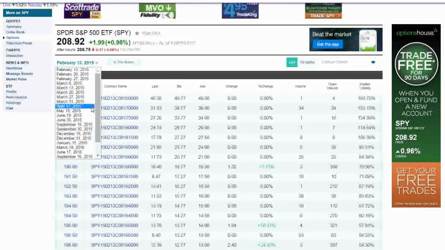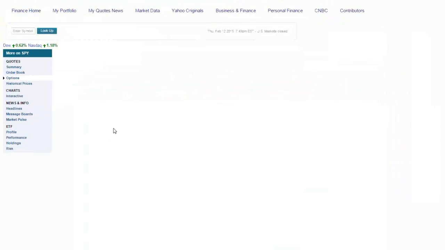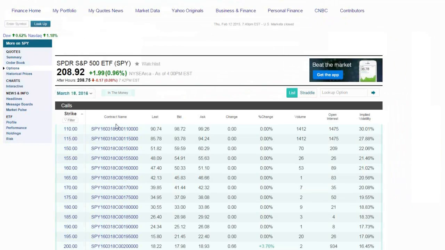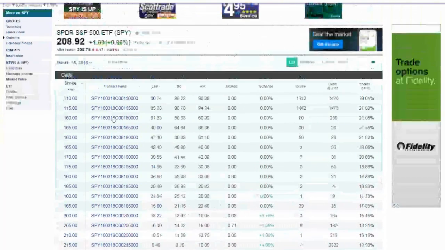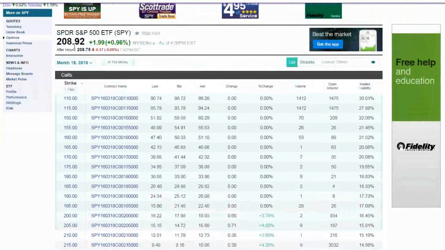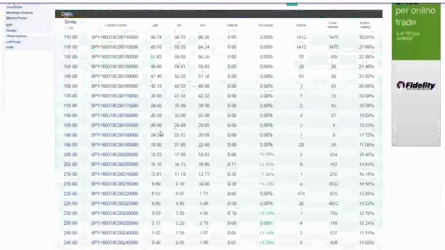So we're looking about a year out. And so we don't have a February 2016. So again, well, we do have a March. So if I was to do this right now today, I'd probably go out to March 2016. I've already placed a trade, but just showing you a quick example. And since it shows so many strikes here, it's really congested, but we're looking for that at the money. Stock is trading at 208.92.